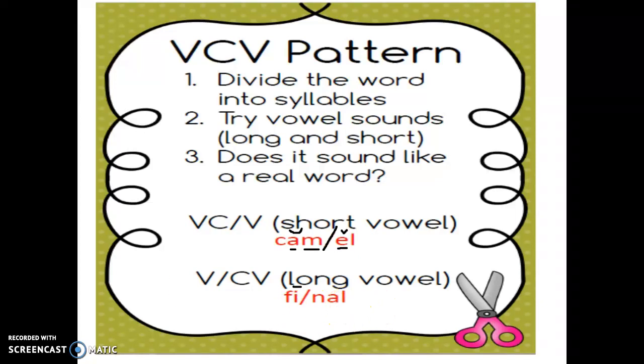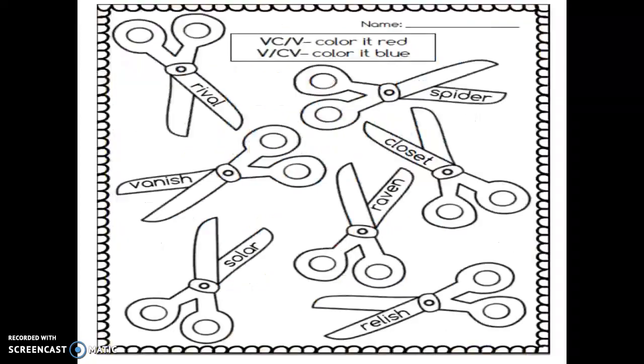So we're just going to practice a few and just know it's a strategy that can be used when you're trying to solve unfamiliar words. So we're going to try some here. Okay, so if the syllable breaks right after a vowel, that tells us the vowel is going to be long, like in the word rival. Look at rival. If we try breaking the syllable here, rival, that tells me I should be long I, and we read the word rival.